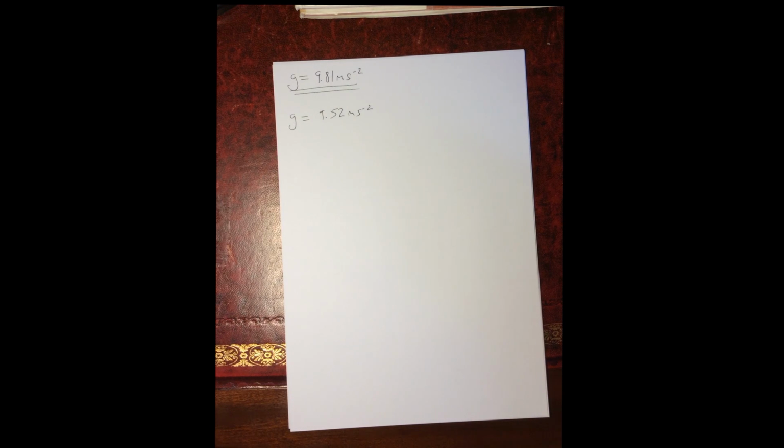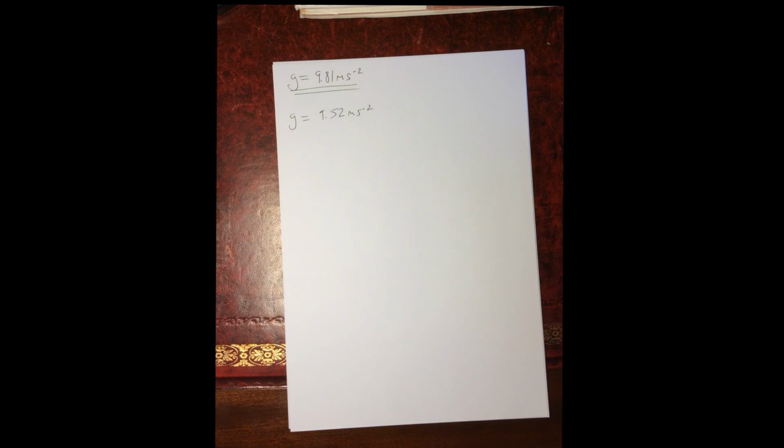Now, what do we mean by accuracy? Well, accuracy is a term that we use to denote how close the value that we come up with from an experiment is to the true value. Let's say we're carrying out an experiment to work out the value of the acceleration due to gravity. This could be setting a pendulum in motion, working out the time period of that motion and plotting the time period against the length of the pendulum. From that you can work out the acceleration due to gravity.